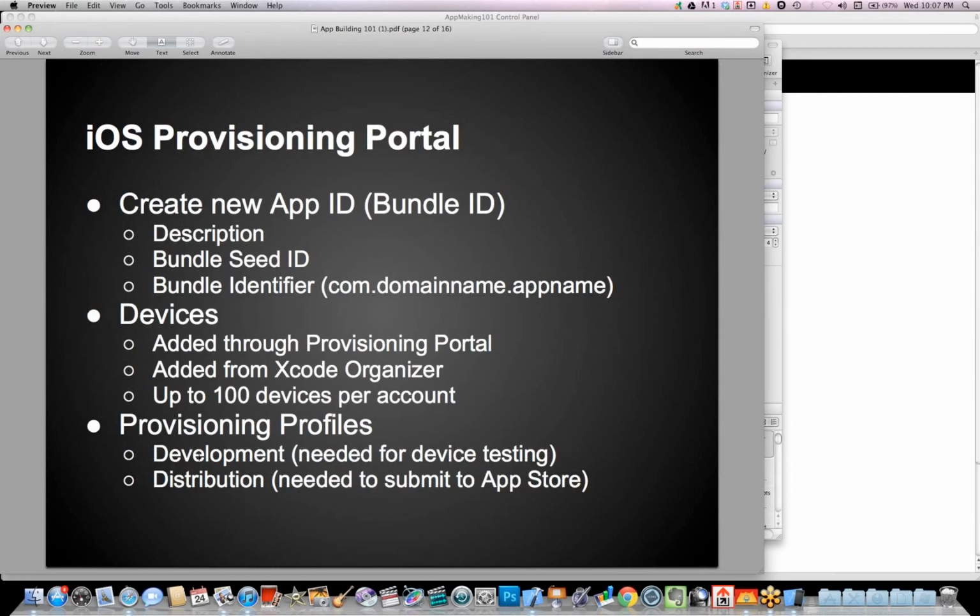The development profile, which is what you need anytime that you want to compile an application that you're working on for in-house testing on your device. And then the distribution, which is what you're going to use when you actually go and submit to an app store. So in my case, I'm a developer who also develops apps for myself, so I would use a development profile when I'm actually creating the app and testing the app, and then I would use my distribution profile when I submit it to the App Store, and I want it to, if it sells, I want to get paid for it.